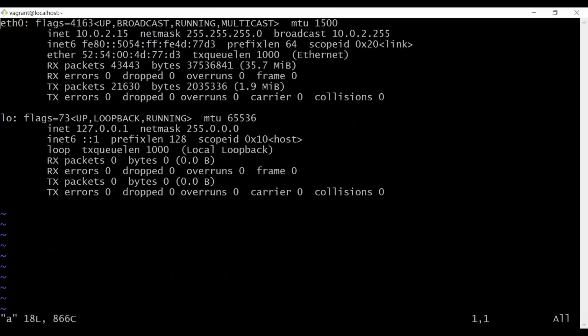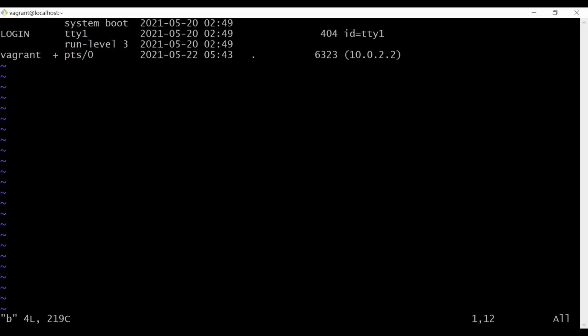Now if you just observe, this file content belongs to A or B? Here it is showing the ifconfig information, right? This is the A file content. We have opened two files with the Vim editor, but how can I see the B file here? This is the first file which is showing. If you'd like to see the next file, use the command-line editor: colon n, or colon next.